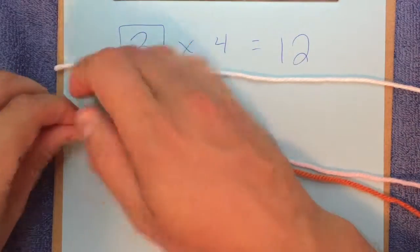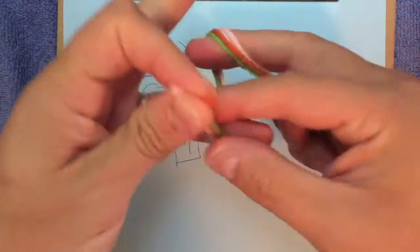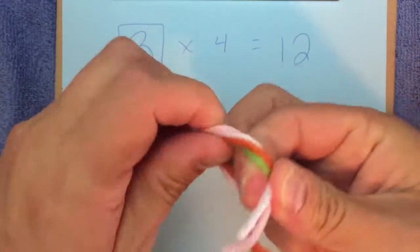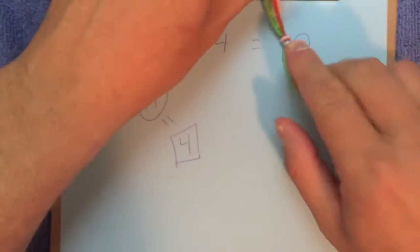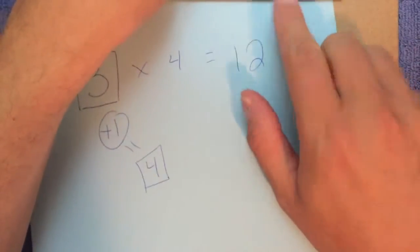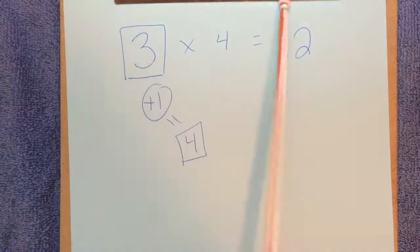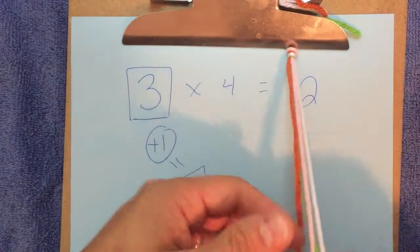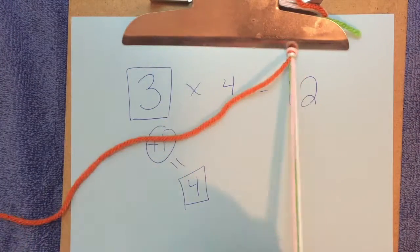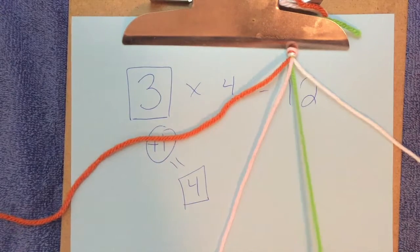So you want to take all the ends and put them together. And now just tie a knot. Easy peasy. Okay, put that knot under your clipboard, or you can go ahead and use a piece of tape and just tape it down, whatever you feel like. Now, these will naturally fall in some kind of order. So it looks like we have orange, and then pink, and green, and white. Doesn't matter what order at all.